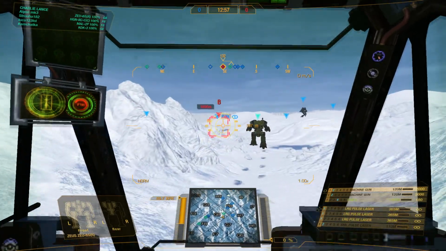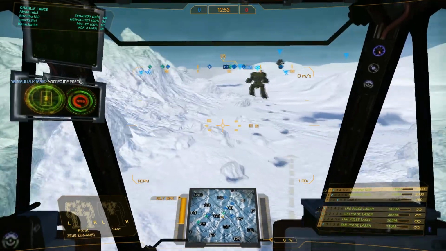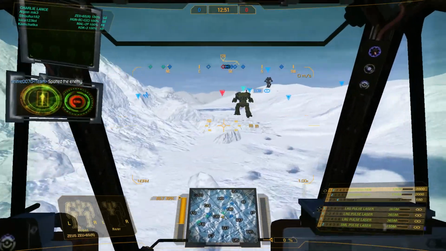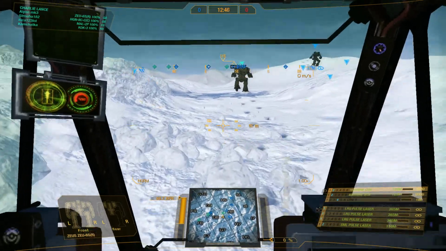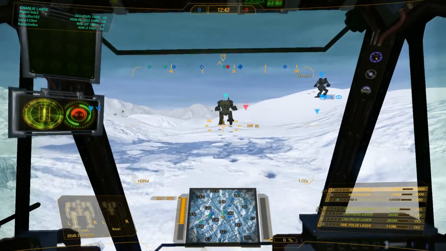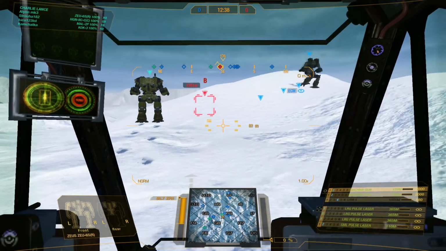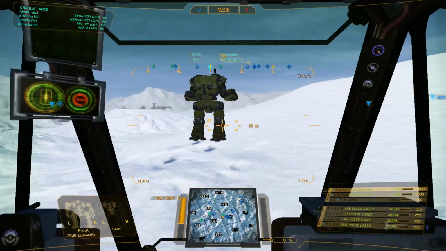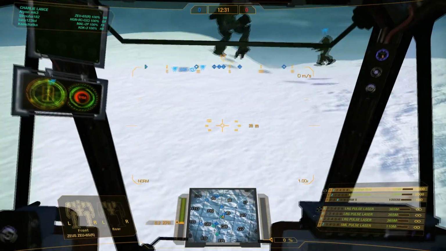Target acquired. Target's too far away there. Target spotted. Sadly though, this is one of the worst maps to actually have an assault mech on, so it's just sheer dumb luck that I've wound up on this one again. They've got some strong... Who the hell's messing around with their targeting? Flipping out. No way I can get a lock from that. Oh, he's got some AC2s, hasn't he?